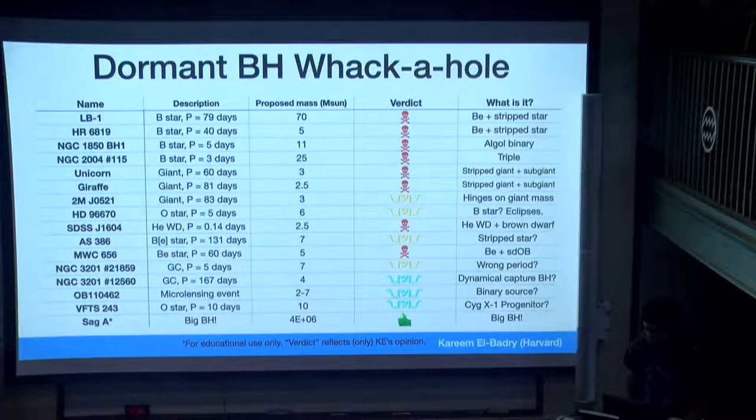There are many ways that these searches can go wrong. The most common one is when you have a mass transfer binary, and one of the components, the one that you can see, has a much lower mass than it looks like it should have based on its radius and temperature. So if you interpret it as a main sequence star rather than a product of mass transfer, you'll overestimate its mass and then also overestimate the mass of the companion. Along with these objects, I've been searching in radial velocity surveys and photometric surveys, and I found many different ways that don't work.